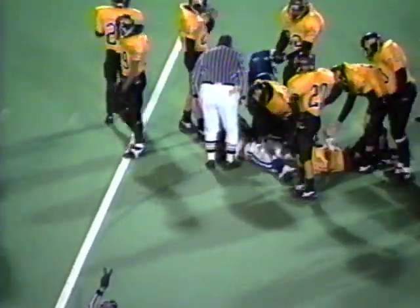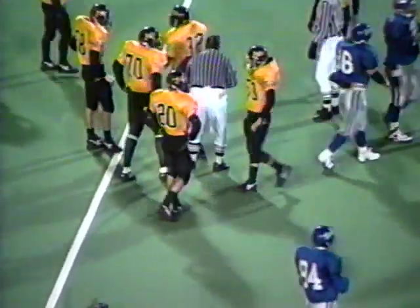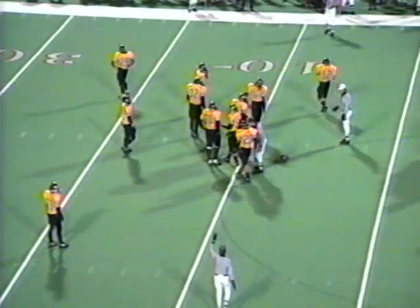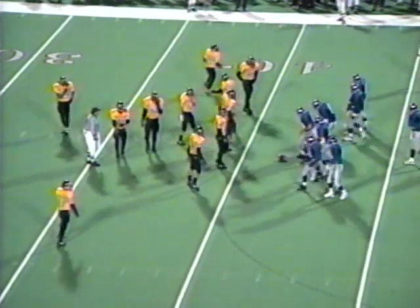Unbalanced to the right side this time for Fort Worth Brewer. They give it to Shopick again. He's a hoss, and he picks up 4 when he really didn't have a whole lot there. He's to the Jacket 41, actually a pickup of 5. And now the Bears are just kind of marching right down the field. Yeah, and I think this is obviously what they want to do. They want to keep the ball out of Denison's hands because Denison doesn't take very long to score. And if they can wind the clock down and score some points here, they're going to be in the game at halftime.